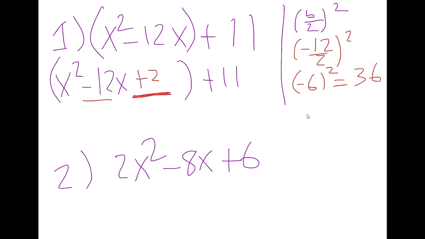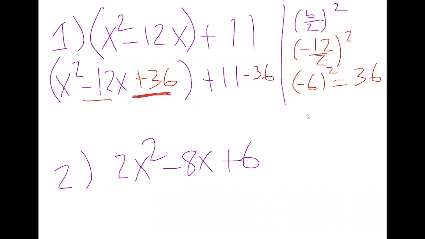We're going to add a 36, but you can't just add a 36 to an equation without any repercussion. You have to balance it out. So if we add a 36, we're going to subtract a 36 on the outside, because that would not be changing the problem. You can add 10 and subtract 10 and you're back to where you started. To simplify this, one tip is that you're going to have a perfect square trinomial.